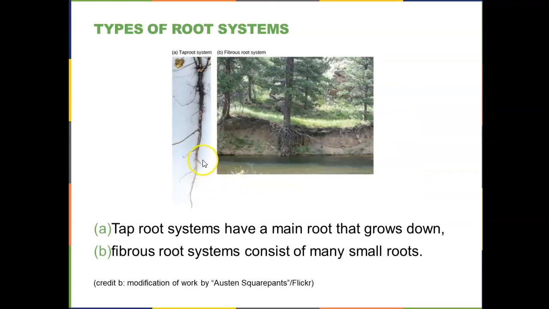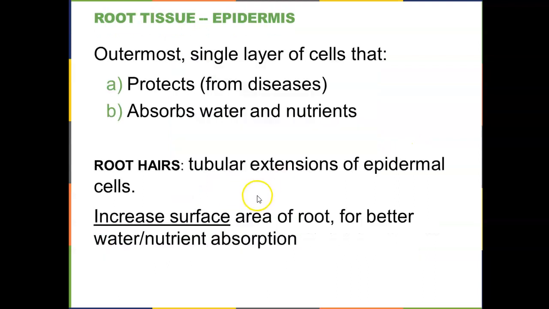All right, roots. So remember, dicots have a tap root with branches coming off of them. Monocots have a bushy pile of all equal roots. So here's a taproot system. That's what we're looking at up here. And here's a fibrous root system. I think in this photo they're implying that this plant has a fibrous root system, but there is a taproot somewhere going off laterally. It's not going to go deep below the water table right here because roots can drown. They like to get near water, but that's where they stay. They don't go deep down into the water, below the water table in soil. But we've got an eroded riverbank right here where we can see the root system of this tree.